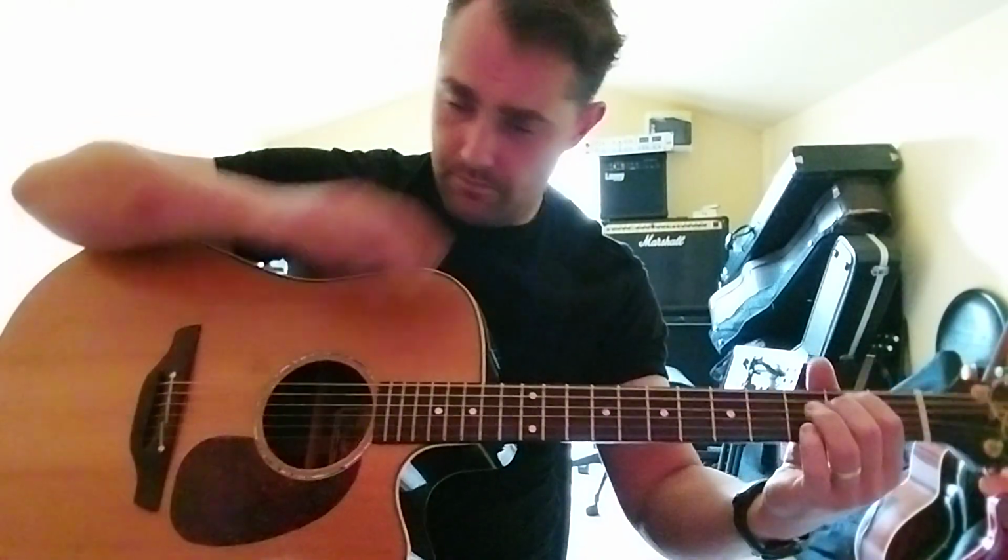So when it comes to strumming, we'll just use a pleck for now. If you don't want to use a pleck, generally you just go down with the fingers, which puts your thumb down here, and then up with the thumb. Okay, we'll use a pleck for now.